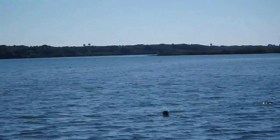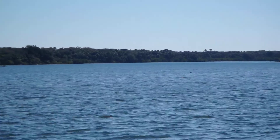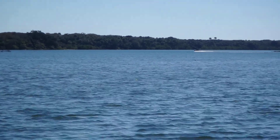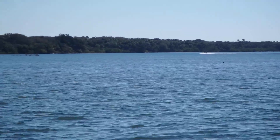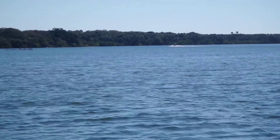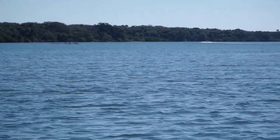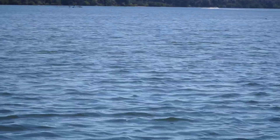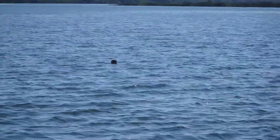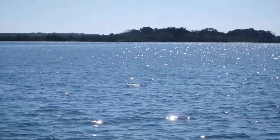We've seen about six or so dolphins so far this morning. Now here's another flats boat that just came out of the lake — it's heading into the east channel, which will take you down towards the Canaveral launch pad. Just last night a rocket was launched, and that's the second launching we've witnessed from our beach house since we've been here.